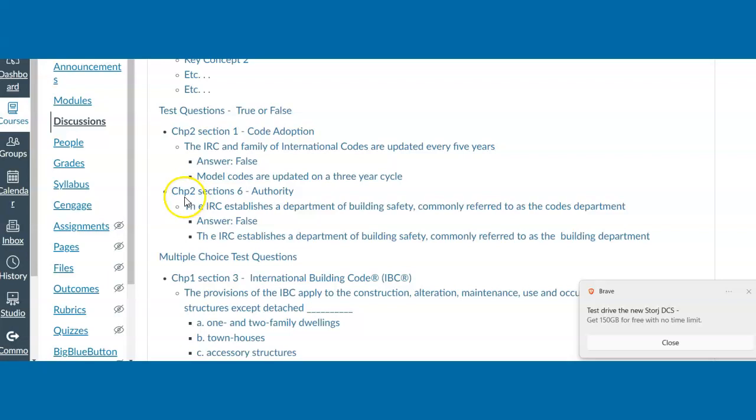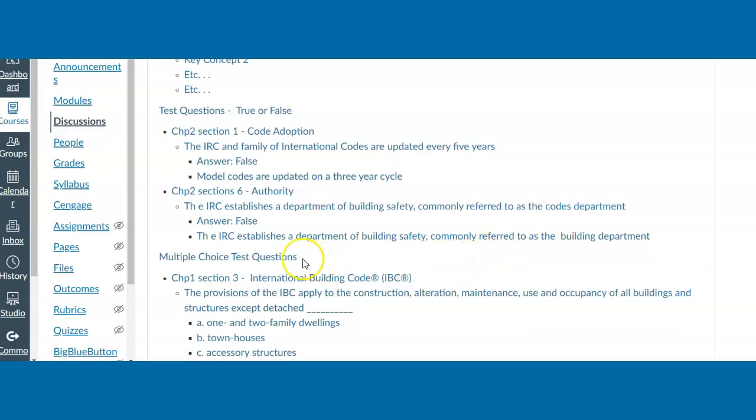Chapter 2, section 6, authority. Well, what about authority? The IRC establishes a Department of Building Safety, commonly referred to as the Code Department. Are they called the Code Department? False. The IRC establishes a Department of Building and Safety, commonly referred to as the Building Department.